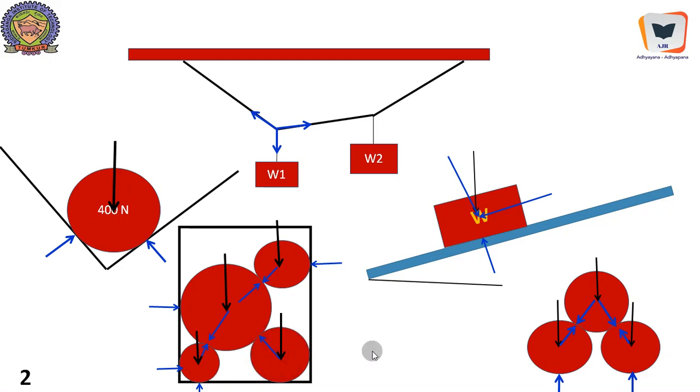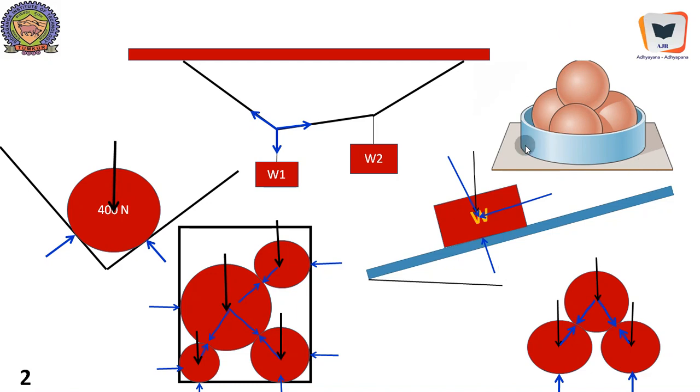And like this, we can also guess the kind of reactions experienced by this particular sphere. Anyway, in an equilibrium system, whether it is concurrent or non-concurrent, and we will discuss it threadbare when we deal with non-concurrent force systems, one important point to be realized is that the system will be supported and will be experiencing a kind of reaction due to active forces. Here again, there are some spheres contained in a container. The container will provide some kind of support as far as this ball and this ball and this ball are concerned, and these three balls provide a support for the top ball.